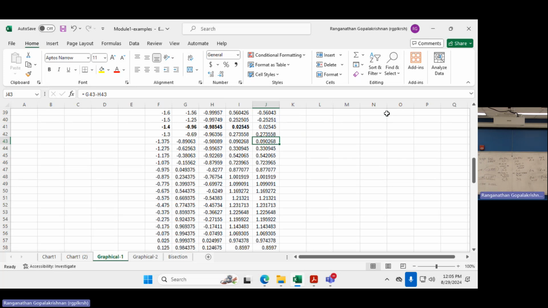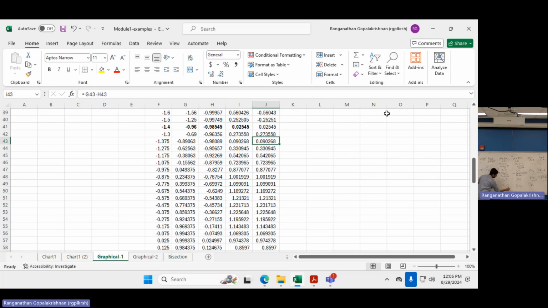Devonte, right? That's your name. Devonte. Okay. Are you with us? Following? Good. Okay. So now get the product. Product of f of a and f of x naught is negative. Negative. It's between minus 1.5 and minus 1.375. So this is negative, and between f of b and f of x naught, it's positive. So now you tell me what is the new a naught, or new A star.